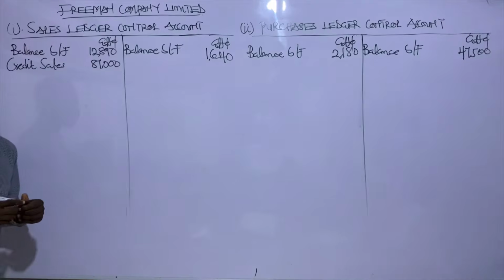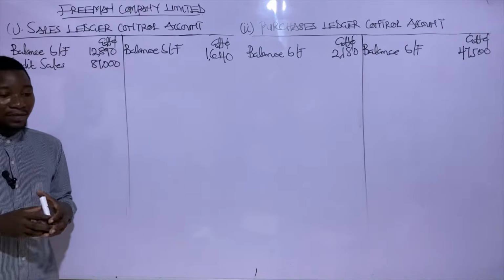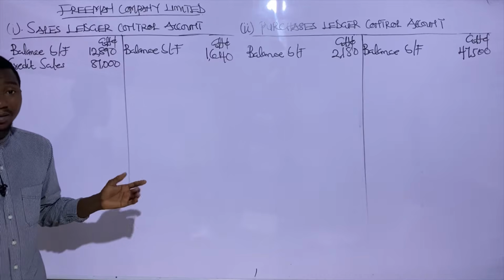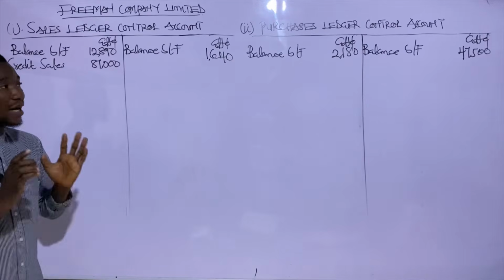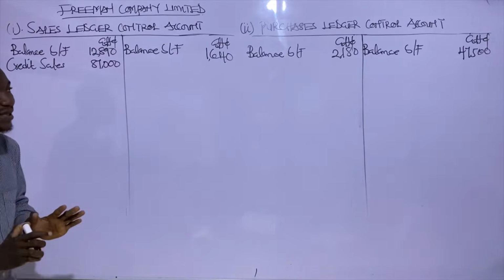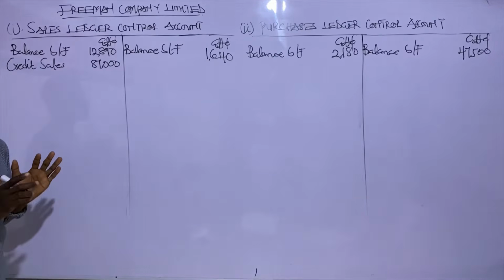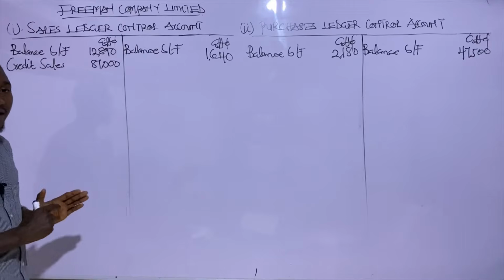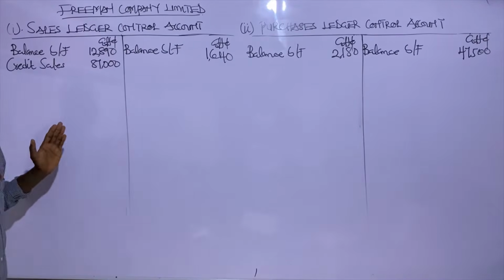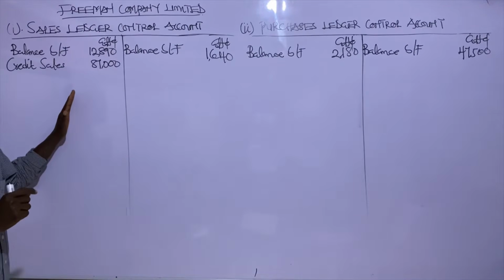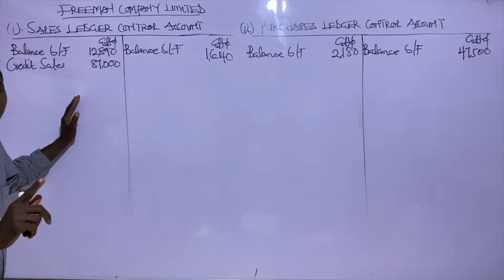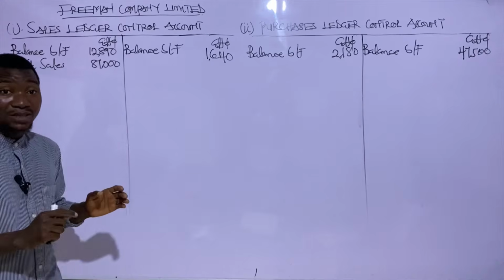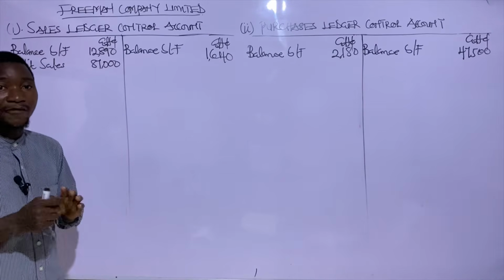Good. The next item in the question is cash sales, 12,000. Where do we record cash sales? Listen and listen good. Cash sales are not recorded in control accounts. If a business makes sales and cash is received, the double entry is that we debit cash and credit sales, no debtors. So we don't have to record it here. If it is cash sales or cash purchases, we don't record it in control accounts. It is just in the question to confuse you, so you should be very mindful of that.